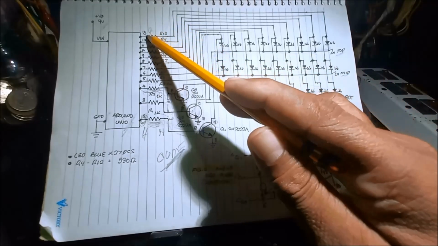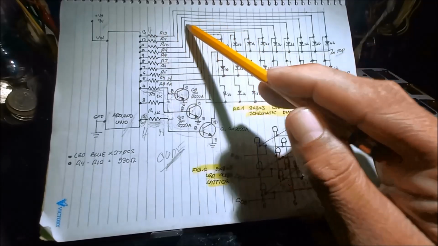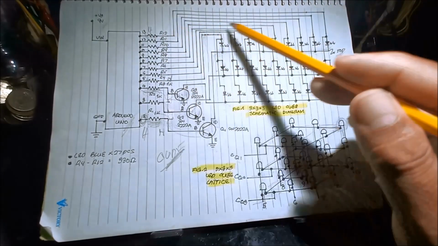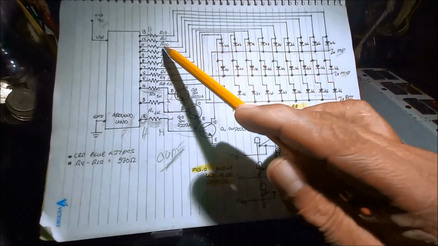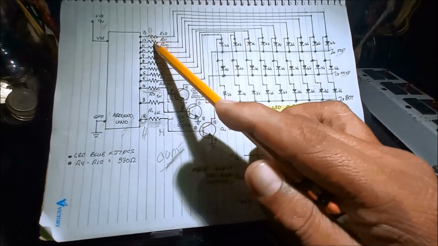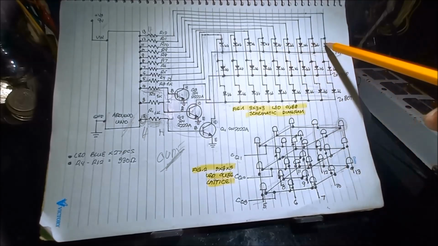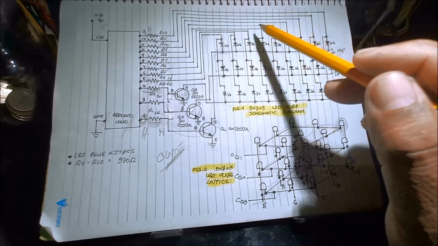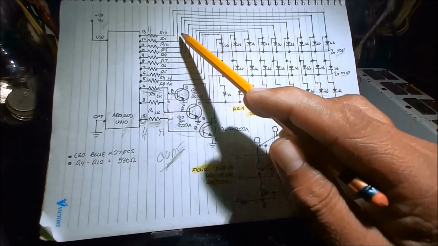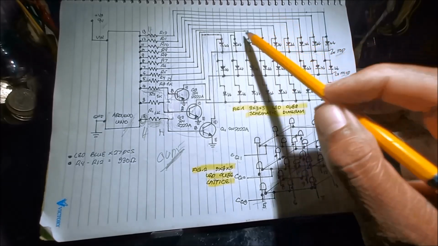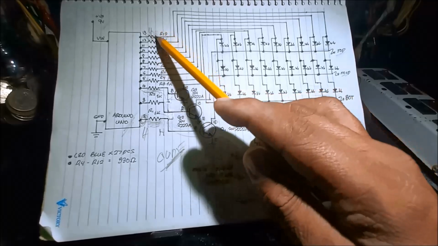So any of these can be done using the code. And a reminder that we need this resistor as a current limiter to the LED. Without this resistor, our LED will be damaged, it will bust. It will damage the LED if we do not have this resistor.